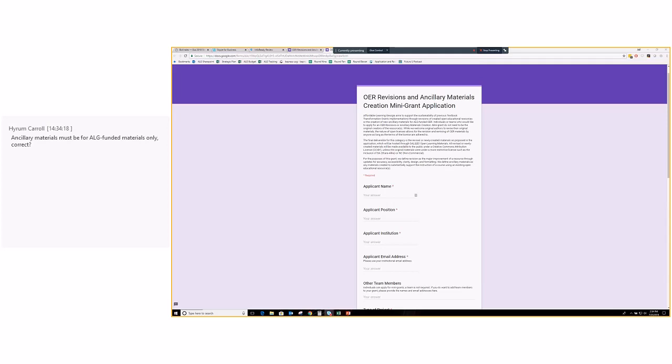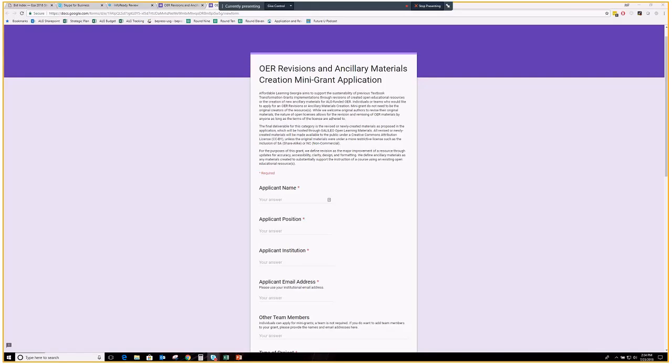For example, there were a couple of projects that created some new ancillary materials for OpenStax textbooks. Sometimes they remixed the textbook for their own thing in a previous project. Sometimes they are just making them as new resources to be shared out there. And that's usually okay. It'll really depend on the makeup of all of the applicants.